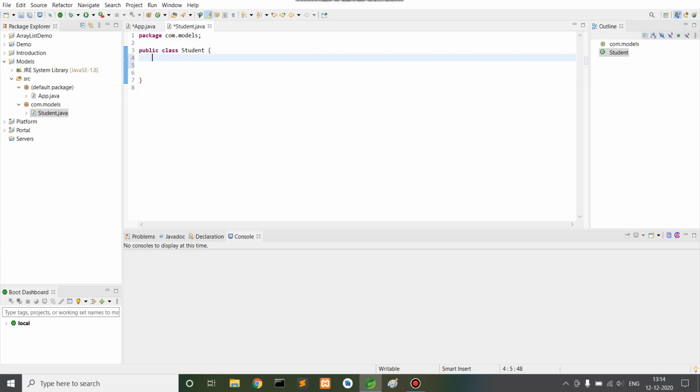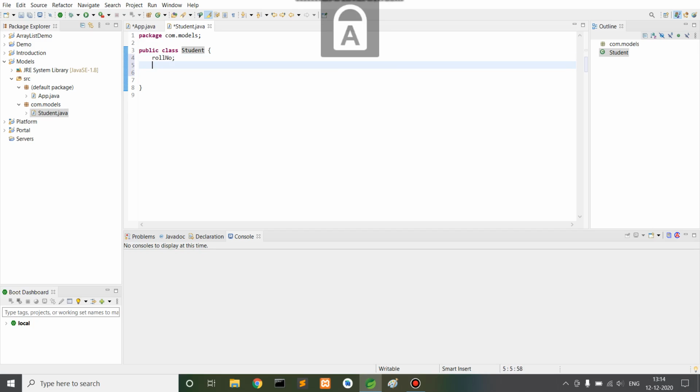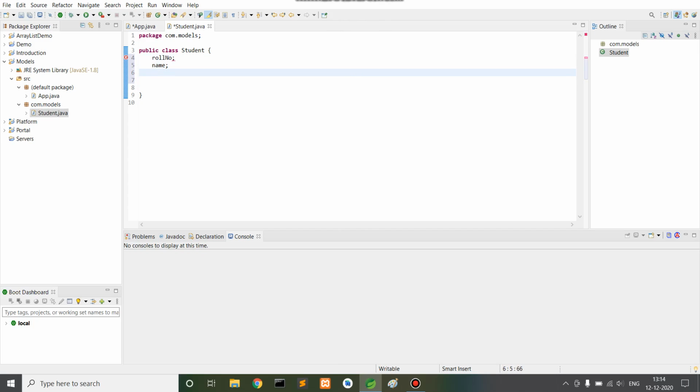So let's get started. First of all, we have a class called Student, right? The student is an entity. You can have it in a project. So just try to figure out what the attributes for the student are. A student always has a roll number, right? So we'll just write roll number. Secondly, we have name, and third, let's give it an ID. Now these are the three attributes for a student.